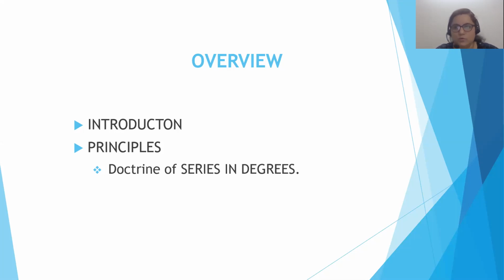He has told we can use 30 potency, 200 potency, we can move further to 1M, 10M, CM, anywhere we can go. We can move till MM also, but that doesn't mean that going higher means the patient is receiving the highest cure. No, going higher means once the patient has come to a certain level, we have given a certain potency, and his symptoms have reached a certain level, now we need to see its amelioration.